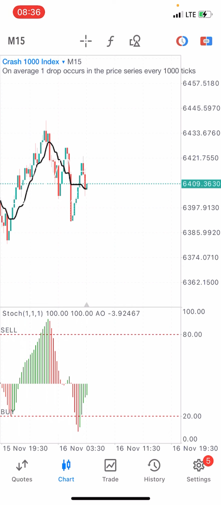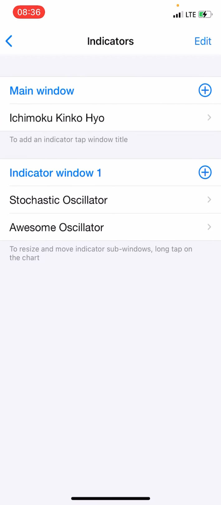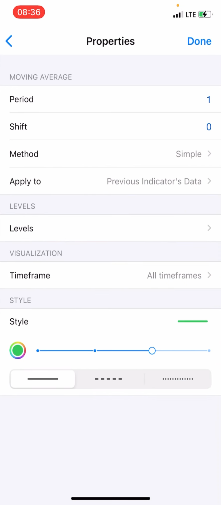And now the last thing that we want to add to this chart, to our indicator window one, is going to be the moving average. So the settings for the moving average, it carries a period of 1. Shift is 0. Method is simple. Apply to previous indicator's data.